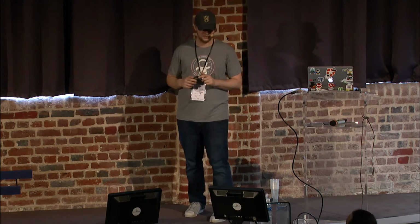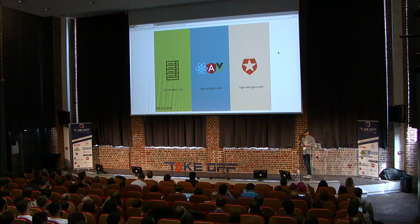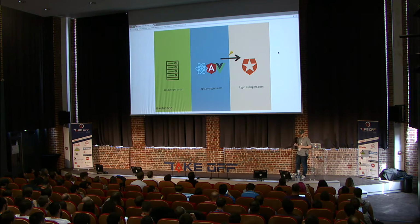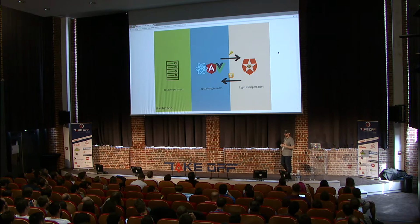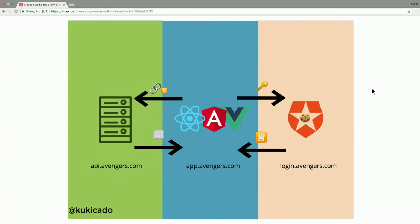Well, let's look at our 3 applications again, or our 3 different environments. Basically, what we would do is when the user lands on our single page application and clicks the login button, the process is very similar. They log in, pass in their credentials. Once they're authenticated, though, before we issue the token back to the single page application, we actually set a session ID cookie on the authentication server that's going to help us identify this user later on in the future. And then we issue the token, send it back to our single page application, and the process from there on is basically the same. And this is very important because at this point, in your single page application, you should not be storing the token and persisting it anywhere other than in memory.